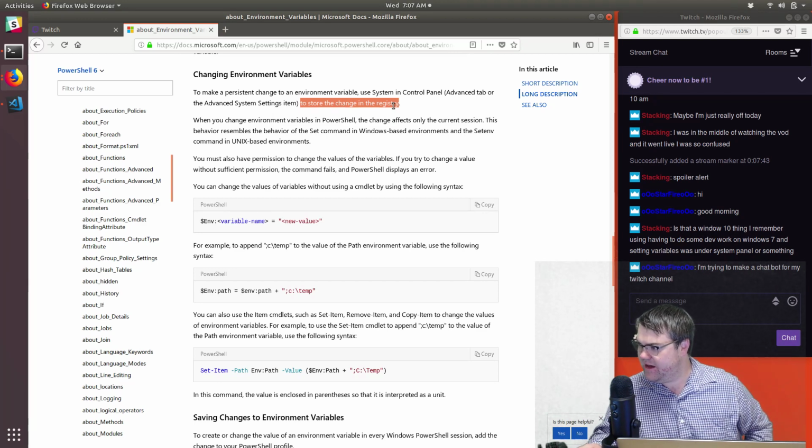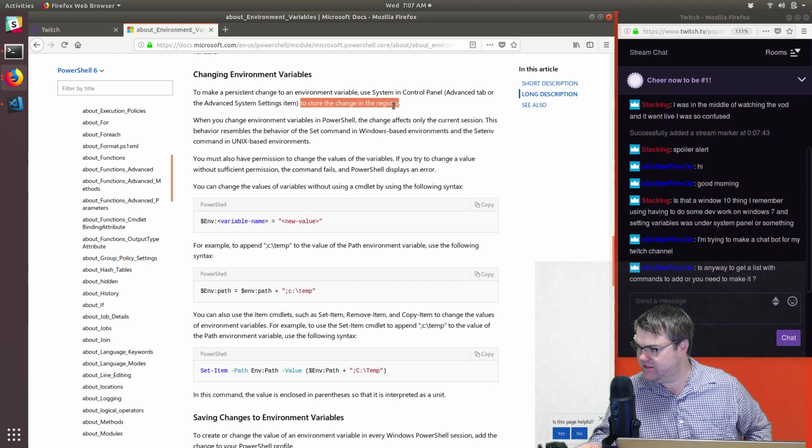Okay, so app data has some path stuff. Looks like it has some things in here. There's a path for various scripts. I don't think necessarily any of this is security stuff.